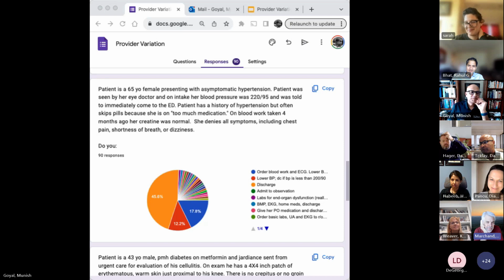Yeah, it's just a number that looks bad on paper. Let's admit that. Even though the patient's asymptomatic, that number in and of itself looks bad. So that would warrant at least a repeat set of vitals. And I would also wager 87% of the time, it'll be lower when you get another set of vitals.